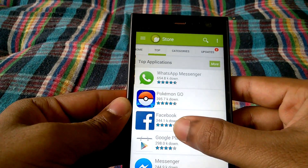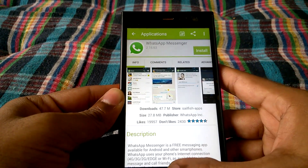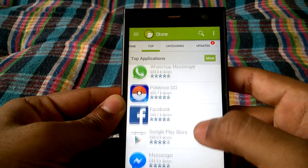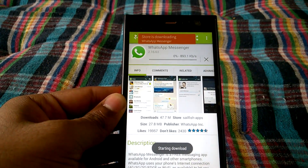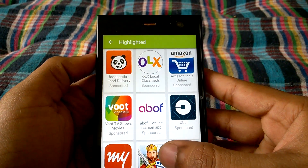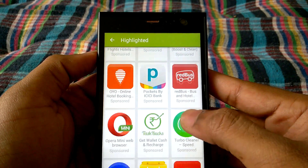You can see a lot of Android apps here, and these are the top applications you can install — WhatsApp Messenger is one of them. I think almost all the apps present here can be installed. I'll just install a few and show you whether they work or not. I'll scroll through so you can have a look — these apps would definitely be supported.